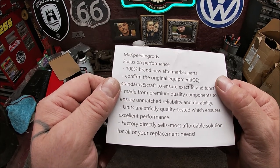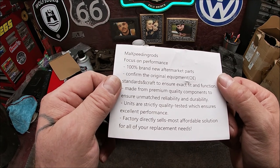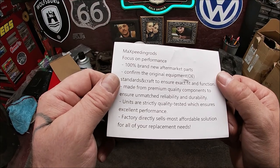Folks, on performance, 100% brand new aftermarket parts, confirm the original equipment, OEM, blah, blah, blah. Units are strictly quality tested, which ensures excellent performance.